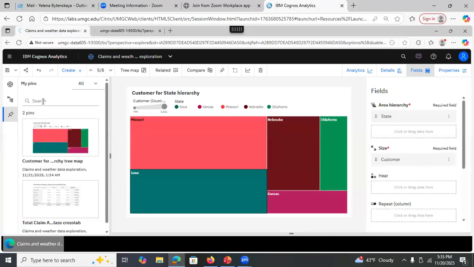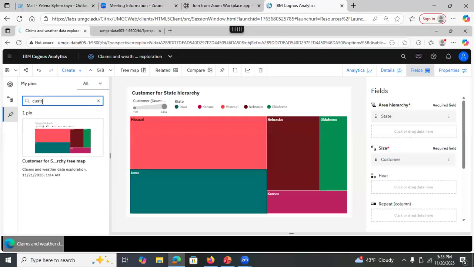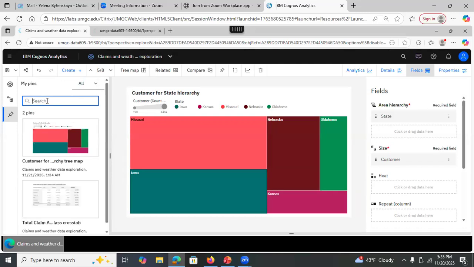You can also search for your pins. For example, I type customer, and it searches for it. You can search for pins if you have a long list, because if you keep working on assignments, you may have maybe 100 or 50. Sometimes you create more visualizations and then you choose what you want to include in your dashboard.